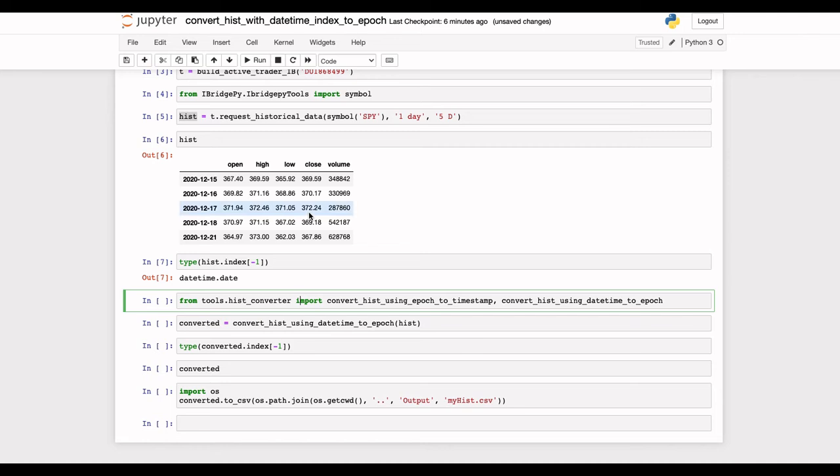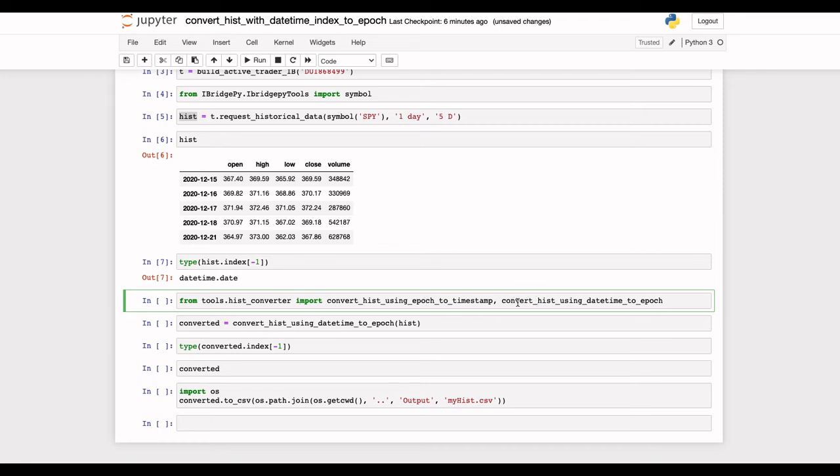The next step is, we have a new folder in the base project folder called tools. This tools folder contains a lot of tools for users to use. For example, there is a hist converter, which has a few different functions you can use.